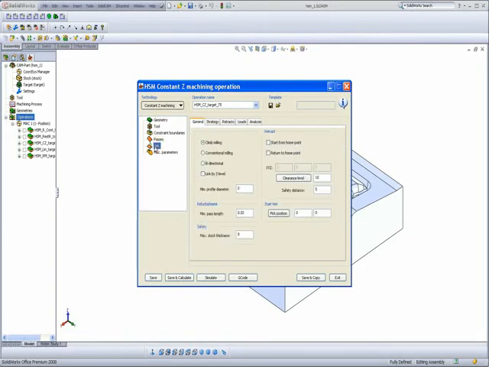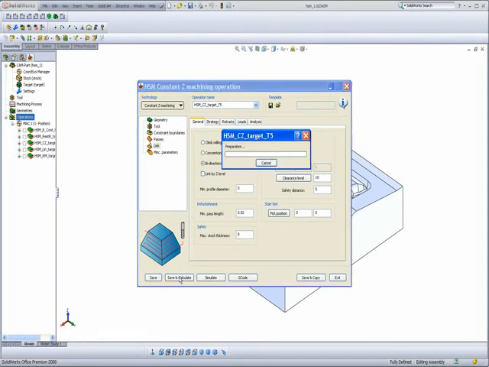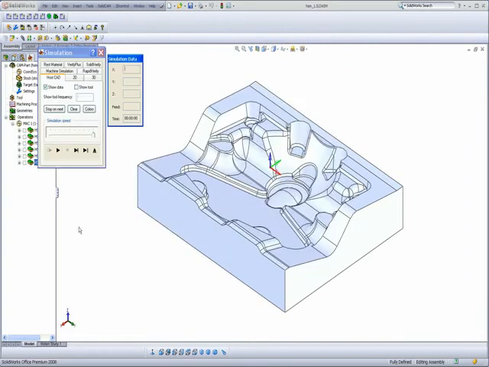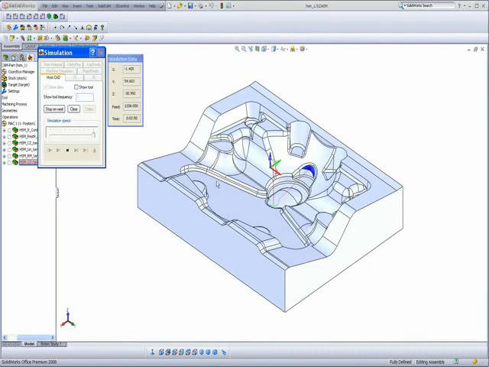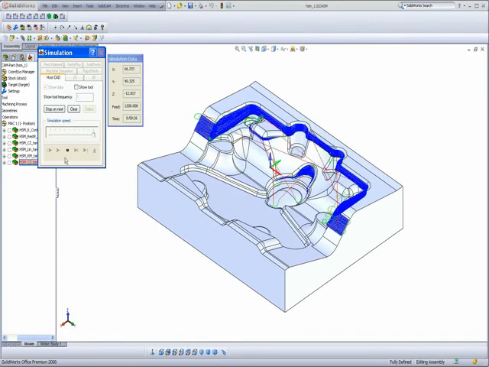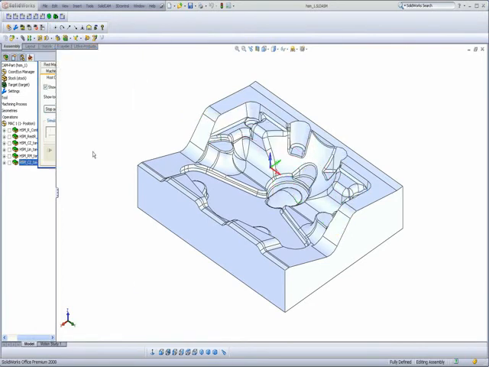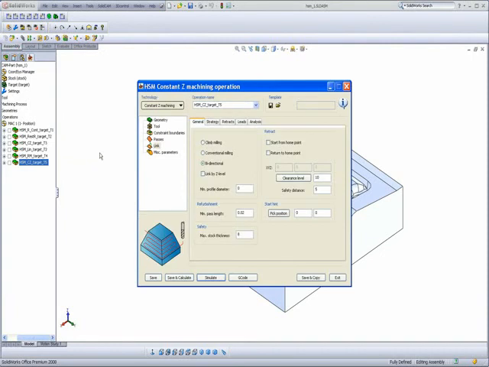In my link area, I'll use bidirectional. And let's do save and calculate and see what the results are. As you can see, similar to before, we're working only on those particular areas, only on the straighter areas right now, because those are between 40 and 90 degrees. Again, it is not working on these areas. I'm going to stop it now and continue to my next operation, which will be a linear operation.